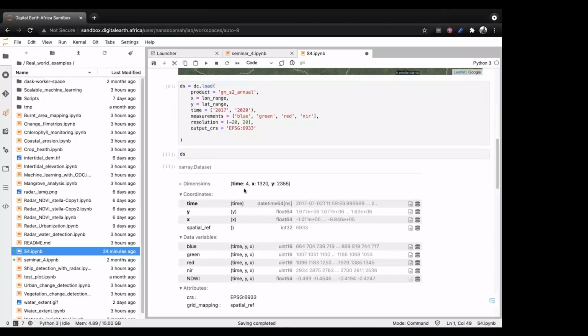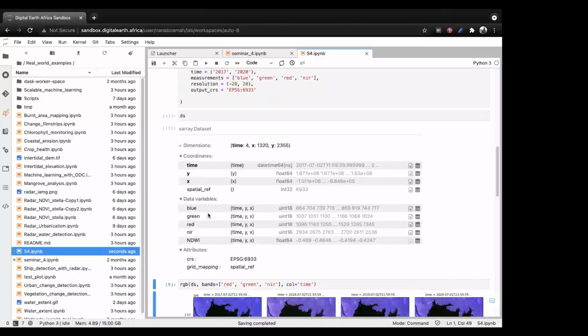Because I requested from 2017 to 2020, and the product was annual data, we are going to get a yearly return. So the time steps start from 2017, 2018, 2019, and 2020. And the X and the Y are the pixels that were returned for us.